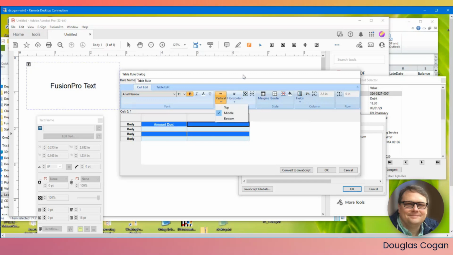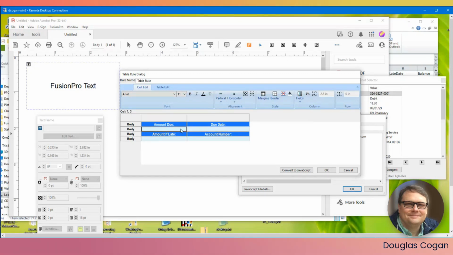And by default, these are horizontally centered there and vertically in the middle, but you can change that. You can select multiple cells and change them, or just do individual cells. And then this is due date. This one says amount if late. And I guess I didn't say I wanted bold. I forgot to do bold. There we go. And account number.